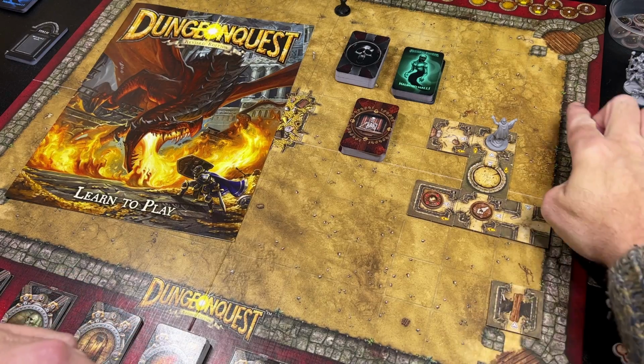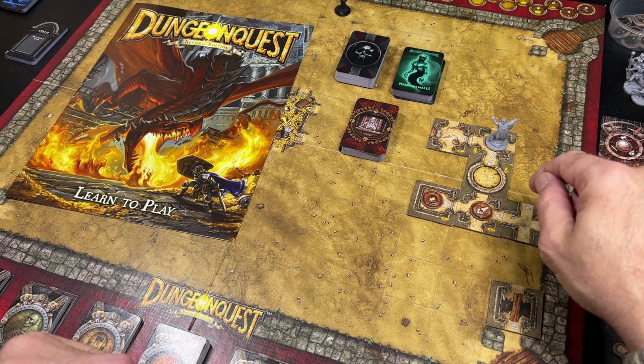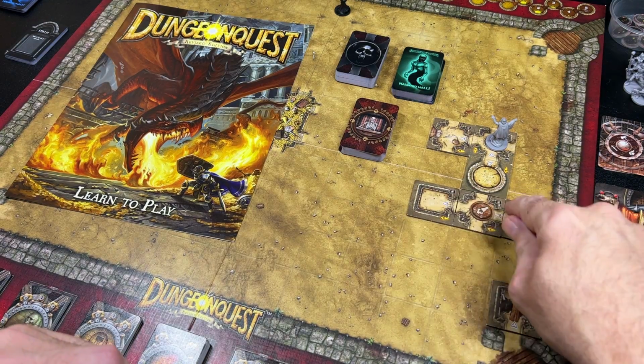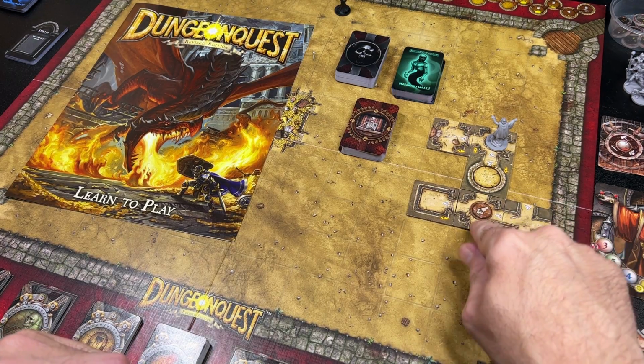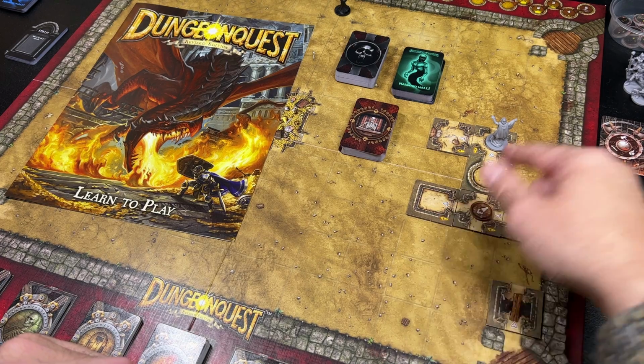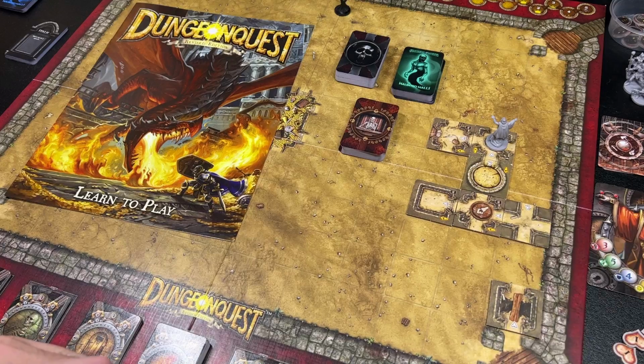So I moved forward through the catacombs. I came back here. I entered here. That should not be there. And then I came here and I searched and found some treasure. And then there was a portcullis there, which, of course, Brother Garen was not very good at opening.